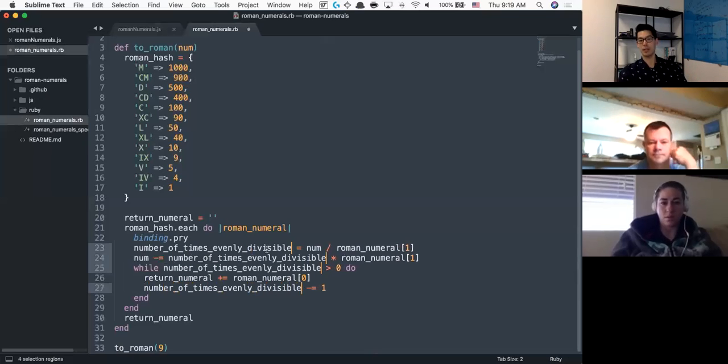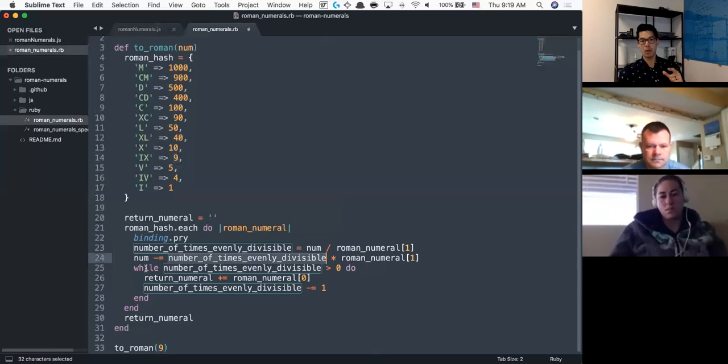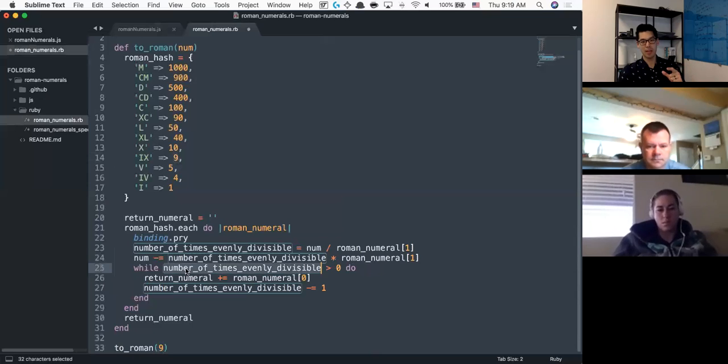So if I have the number 9, 9 divided by 1,000 is 0, all the way down to the particular point where the number of times it's evenly divisible is 1. At that point, I'm going to subtract the number of times it's evenly divisible times that particular number. Okay? And then while the number of times evenly divisible is greater than 0, you don't need to do return_numeral plus that, and then minus equal 1.